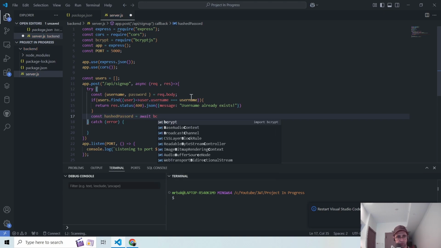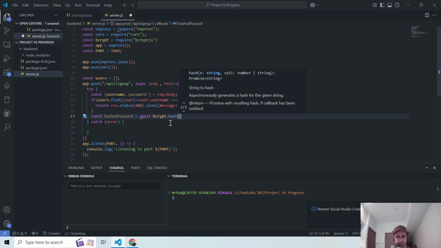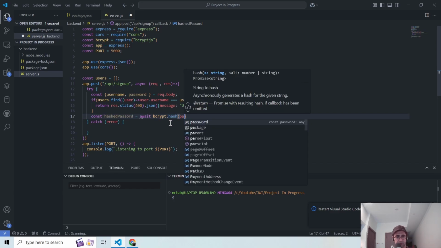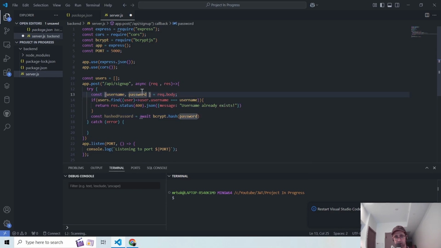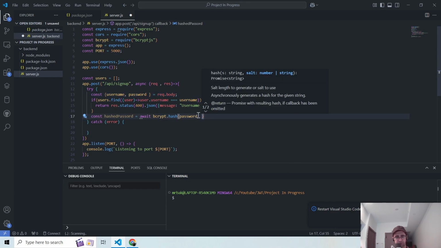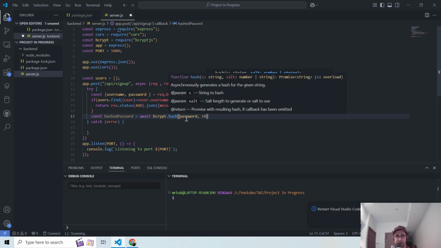And to do so, we're going to use this library, bcrypt, and use its hash method. It's going to get the password entered by the user, the one coming from the client, and a certain value, a certain number, which would add complexity to create this password.